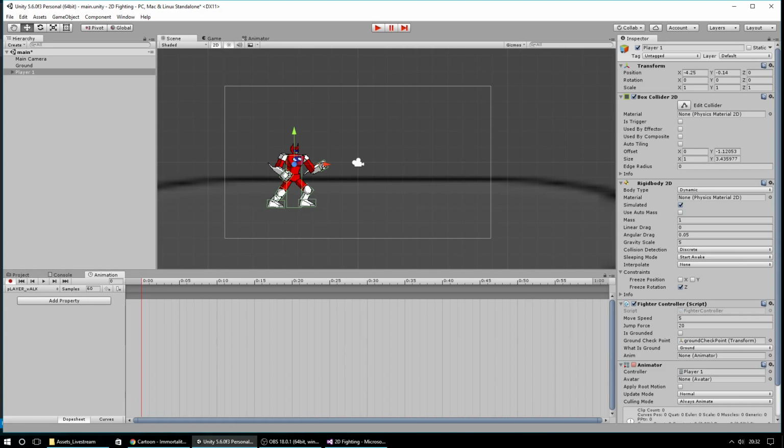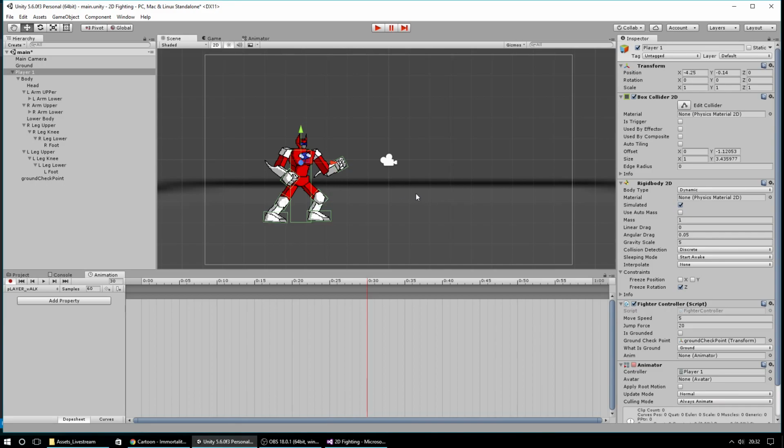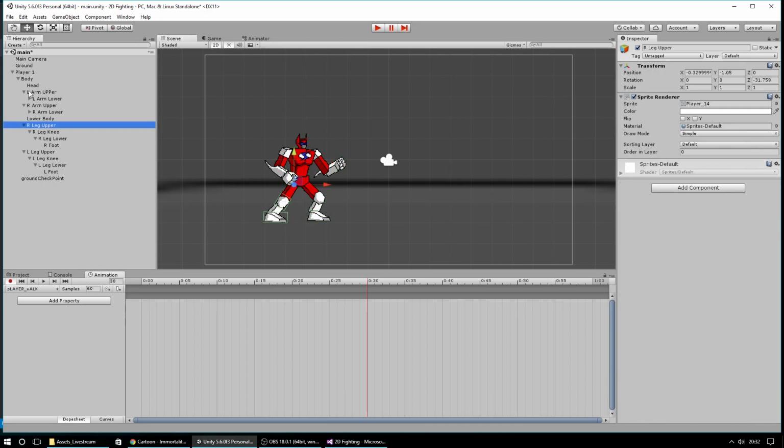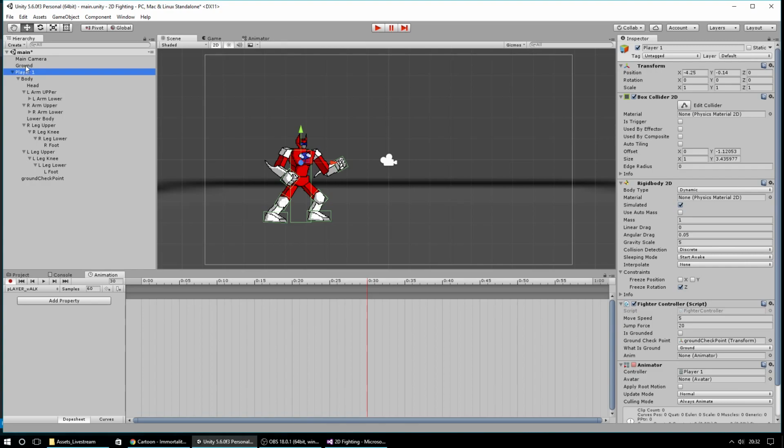So if he starts in this position, like this, we'll go to about half a second, because he's not going to move super fast. Basically all we do is switch the position of his two legs and let Unity work out the bits in between, or switch the position of all the bits of his body essentially. So for example, his right leg here. Actually, to do this, I'm going to duplicate the player, so we have an extra one in the background that we can essentially just trace over.